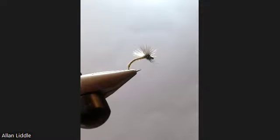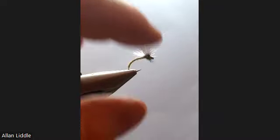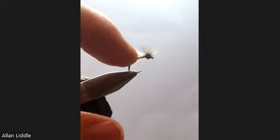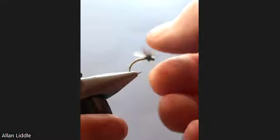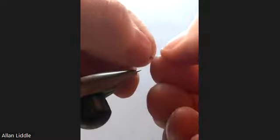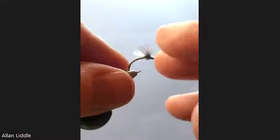Now, as I said, that technique, you can tie that on with bigger hackles on bigger flies. You can tie it on straight flies, makes a good dun. When you draw that forward, you can catch a post in there. So you can catch in just a little bit of coloured floss just here. If you don't put the floss around the body, if you just put the floss around the end of your thread there, your post, then it'll get trapped down when you draw it forward, and you leave yourself a wee marker post if that's what you want.